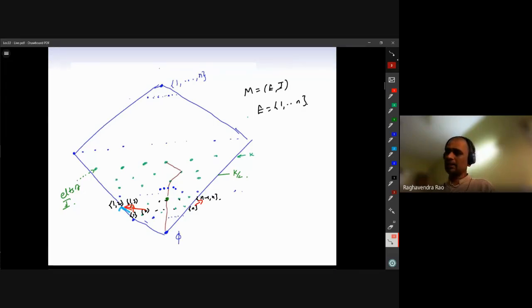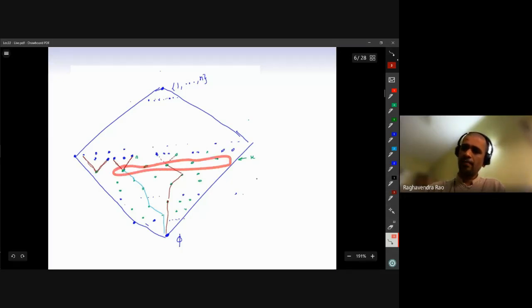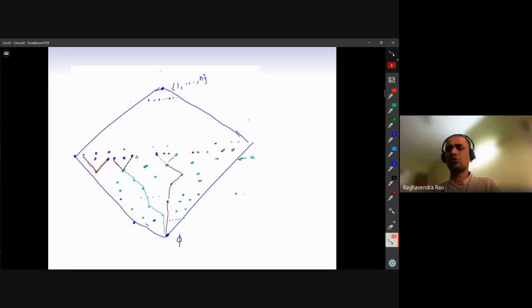So just for concreteness, let's visualize when something is not a matroid. The green dots here don't represent a matroid because you can see there are maximal elements at layer k plus 1 as well as layer k. This is a maximal element at layer k. This is a maximal element at layer k plus 1. Hence, it's not a matroid, because we know that maximal elements should be at the same layer for a matroid.